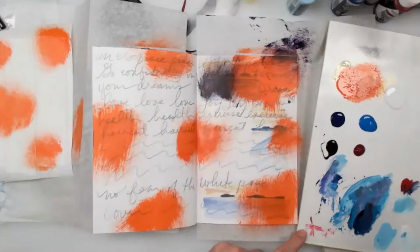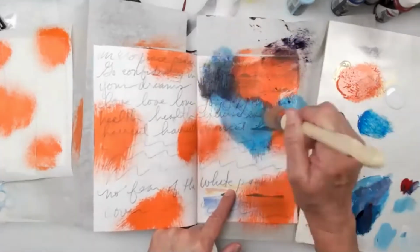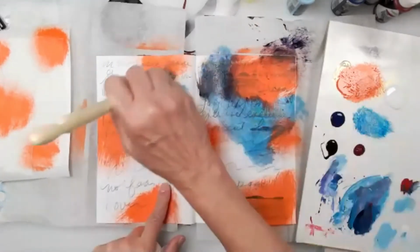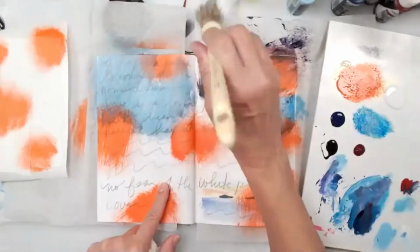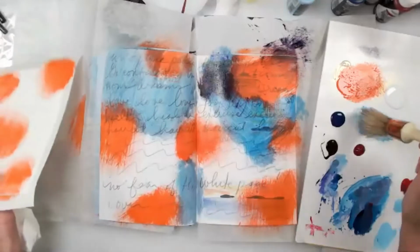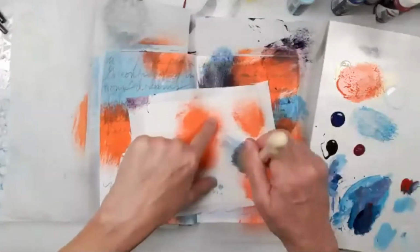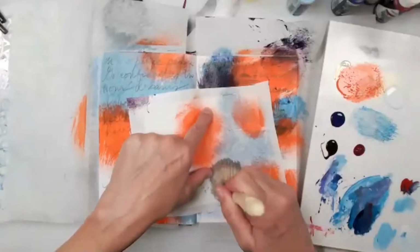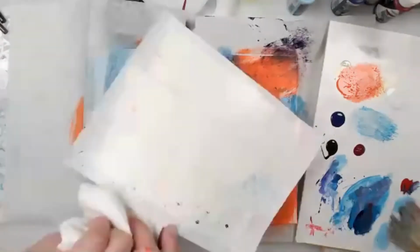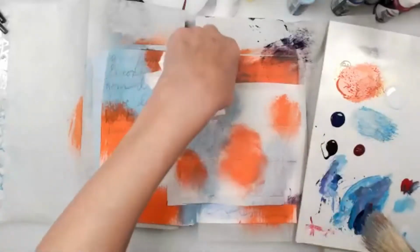So I'm going to pick up the next color, this pretty blue, because it's pretty. I'm going to go kind of next to it, just scrub it right on. And if you have a brush, just put it on there and don't hesitate. I don't have much on this one. I need to go on this one now. I'm just going to put it right on top. That same blue on this one and here. And really, it's going to be messy, and that's good.